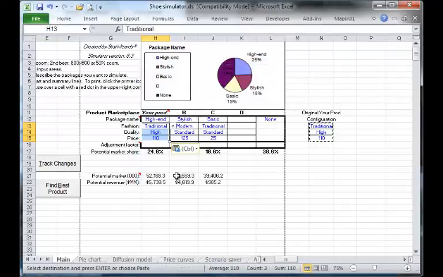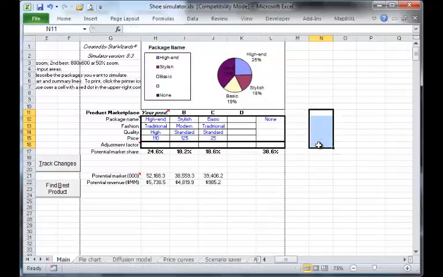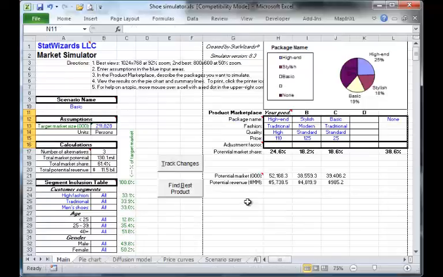Now that our worksheet is restored, we can delete the saved configuration. Okay, we're back to where we started. Now we'll show you two other features that can be abused, so we have placed them out of view. However, they're quite powerful, so we want to show them to you.